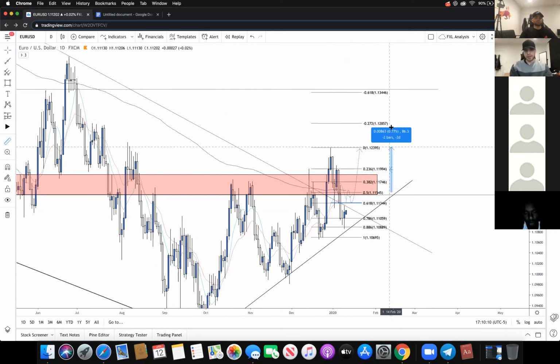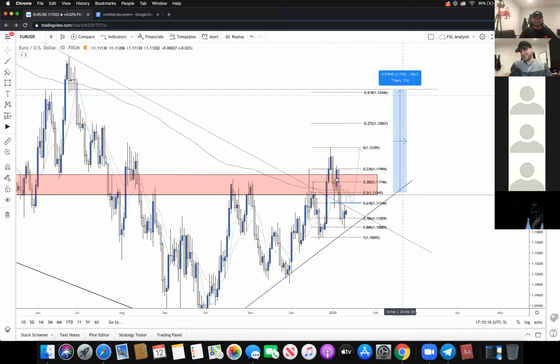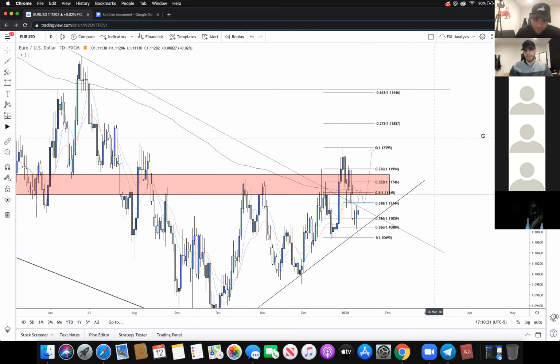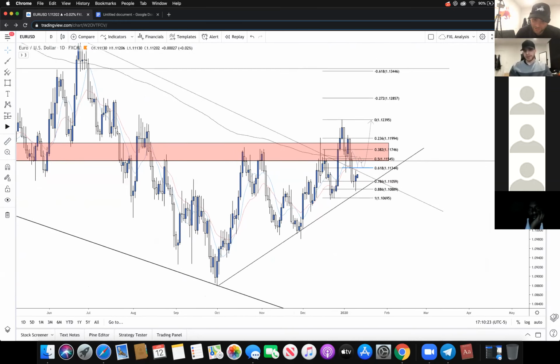So just keep an eye on this Euro USD. It's kind of on the precipice of something big. But again, confirmations, it really is. If this pops out, like this could really fly. What Euro USD? So almost 200 pips, guys. Although this is the daily. Yeah, this is the daily trend. So keep an eye on it.